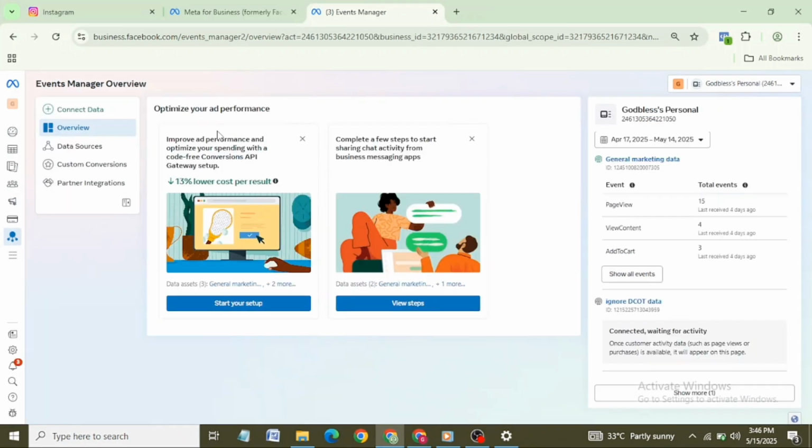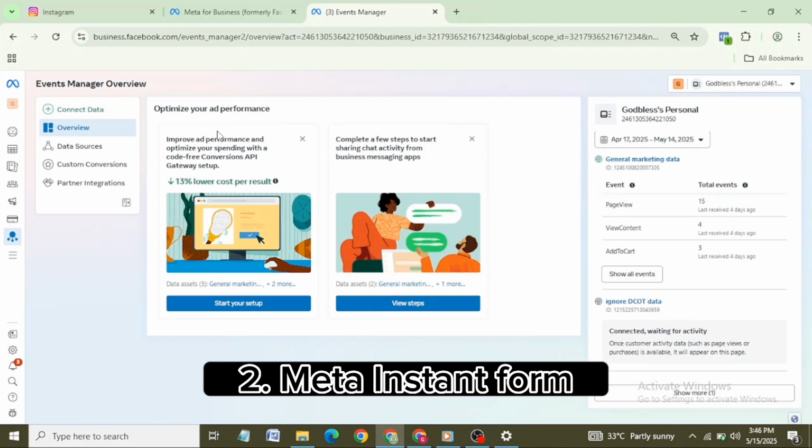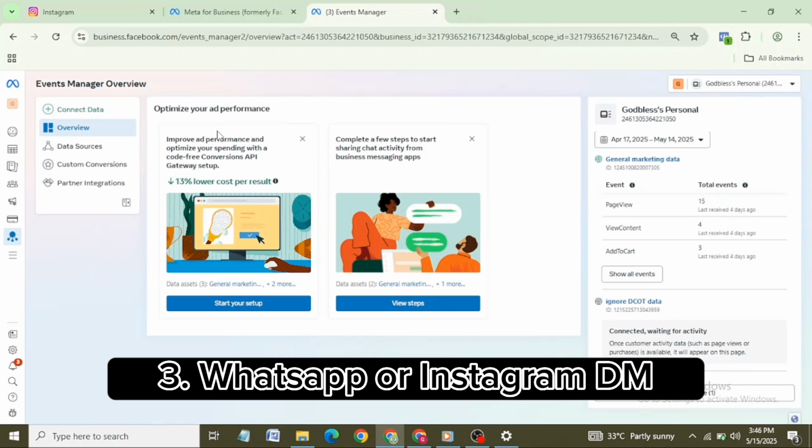All right, you can actually run lead generation on Instagram in three ways. The first way is to capture the leads from your website, maybe through an autoresponder. The second way, you can run a lead generation campaign on Instagram using a Meta instant form, right? Meta will take the leads on your behalf, and you get to download them later and probably send them an email or sell to them or convert them later. And the third way you can get leads on Instagram is to do direct DM ads, right, which is messenger ads to Instagram, and you get to close them from your Instagram DM, right?